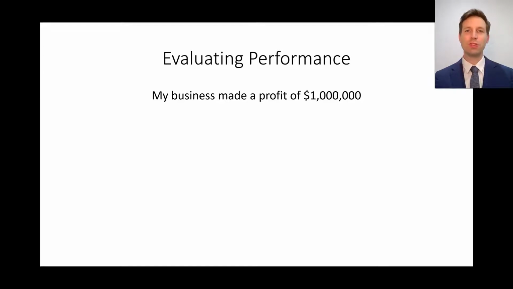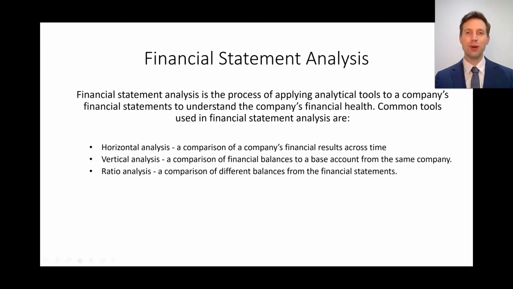Let's have a look at the different tools that you may utilize to evaluate this. The most common tools you'll use in financial statement analysis are horizontal analysis. Horizontal analysis simply involves comparing a business's performance in the current year to the prior year. You're going to look at how different accounts on the balance sheet, income statement, or cash flow statement have changed over time. As we introduce more and more years, we'll call this trend analysis rather than just horizontal analysis. Next up, you may look at vertical analysis. Vertical analysis allows you to compare financial balances to a base account for different financial statements, and it's a great way of being able to compare businesses that are different sizes.